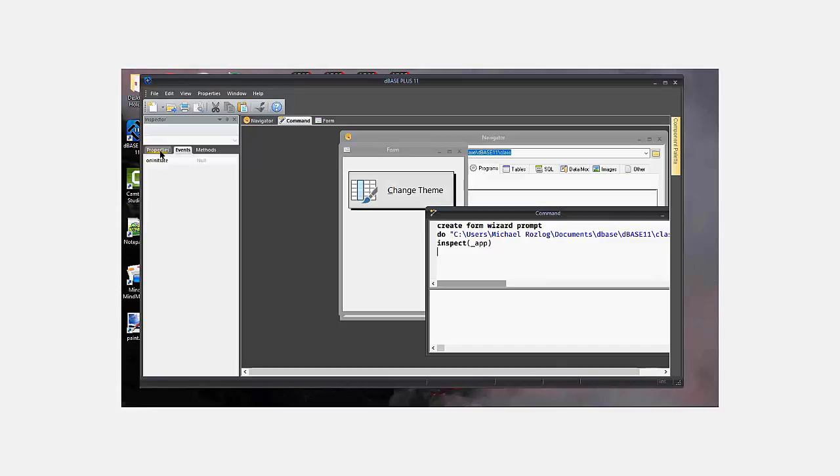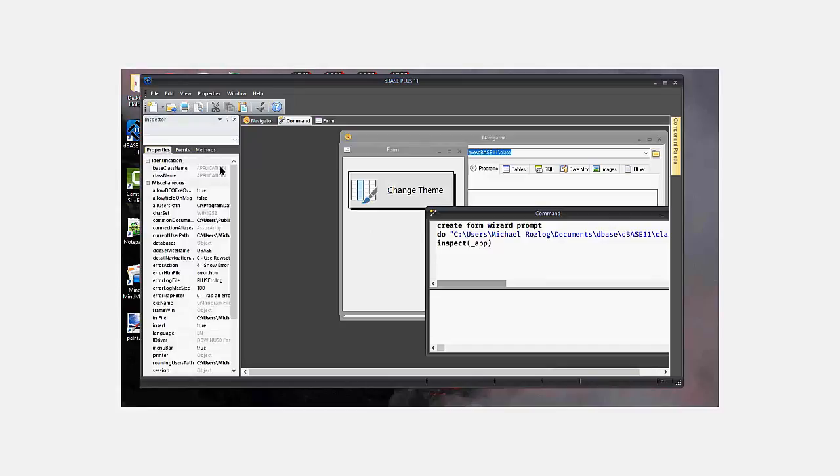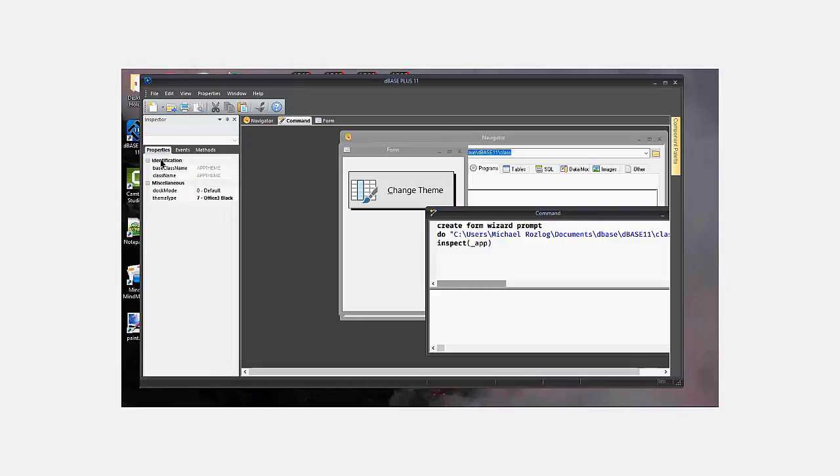I'm going to go ahead and click on the properties, and as you can see, a lot of properties in here, a lot of things that we're doing inside of here, but I'm going to come down to the theme, and notice that the theme basically shows an object. When you click on it, then it pops up a little thing with an eye on it. You can drill into that object then and see its properties.